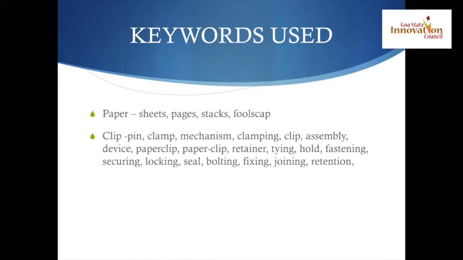For example, you are making searches on paperclip or paper securing device, while the patent attorney used a paper retention device. That's it. You have completely missed a patent that could have been very critical to your own decision, whether to file a patent or not. And I will show you how paperclip patents are being granted.